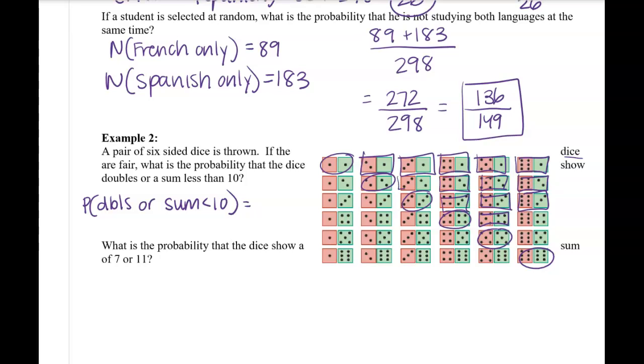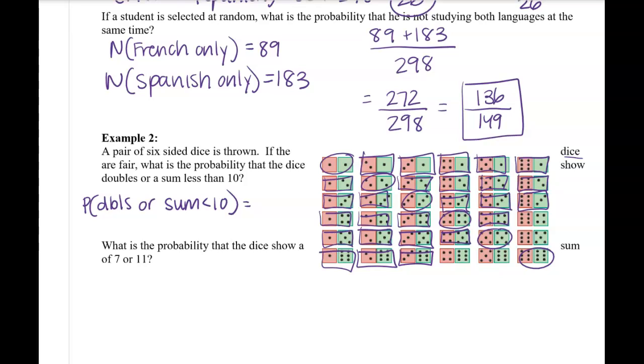The more we work with this, you'll see where the patterns show up. Less than 10, less than 10. These are all good, and by good, I mean less than 10. We're still counting those. This is 9. Okay, and so those right there are all the ones that are 10 or above.